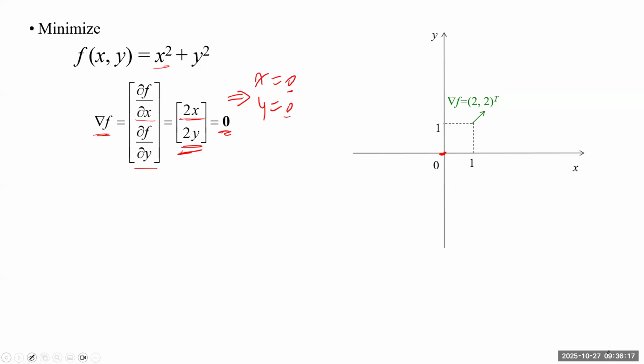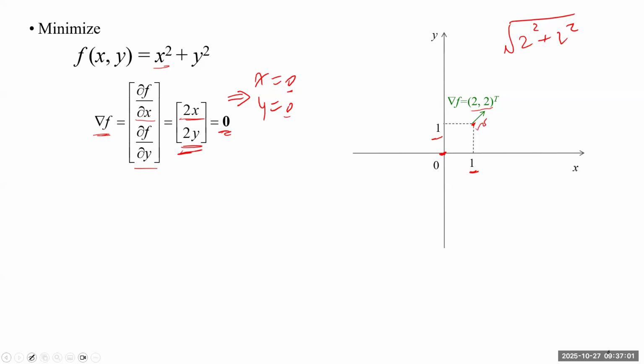But if you move a little bit, we just plug in 1, 1. And we draw it, then this gradient vector becomes 2, 2. 2, 2 means there's a little vector staying at that point, like in a directional field. The length will be a triangle, right? So the length will be the square root of 2 squared plus 2 squared, which is the square root of 8. So this is the length.